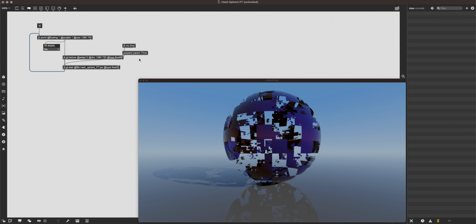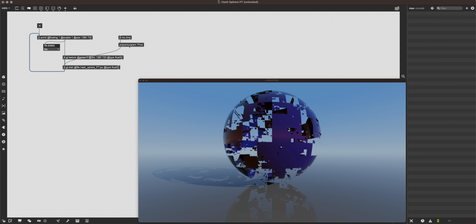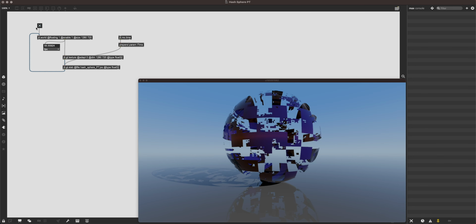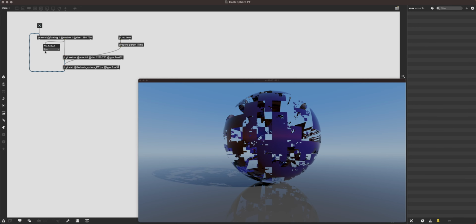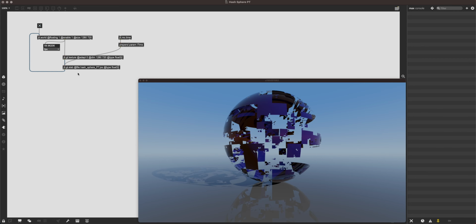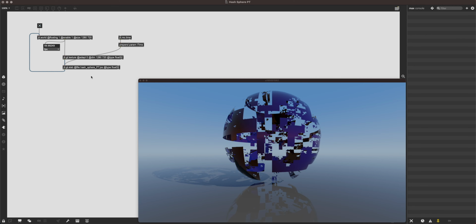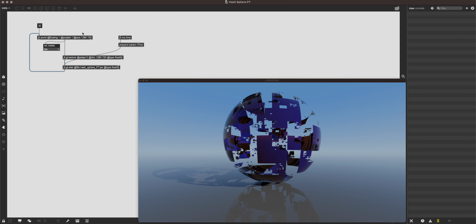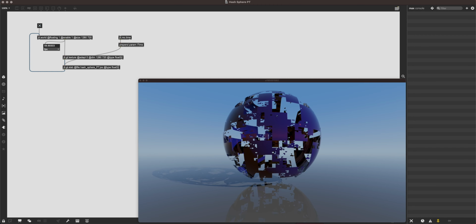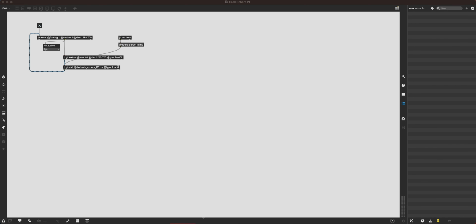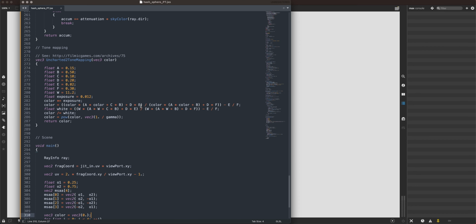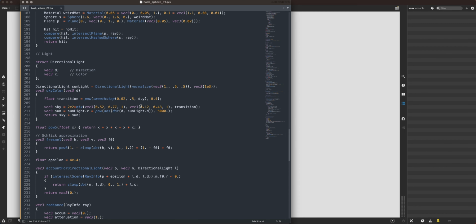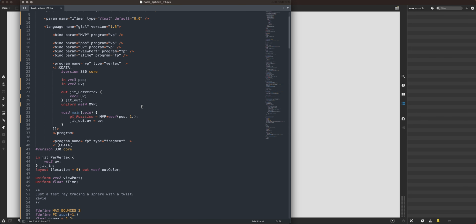Well, here we have our porting done. Like in the example, we hit save, and if we review the shader, everything is okay.